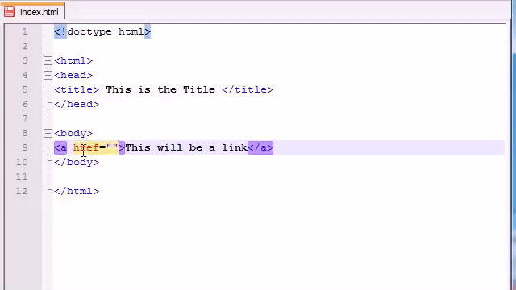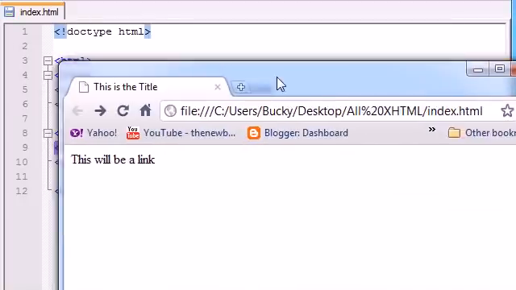So anytime you have an attribute, write the attribute's name, set it equal to something, and in between the quotation marks, write what you're going to make it equal. In this case, the information that we need to give href is a website. What website do we want to link this text to? So let's just go ahead and put http google.com. Let's go ahead and save this and see our baby in action.